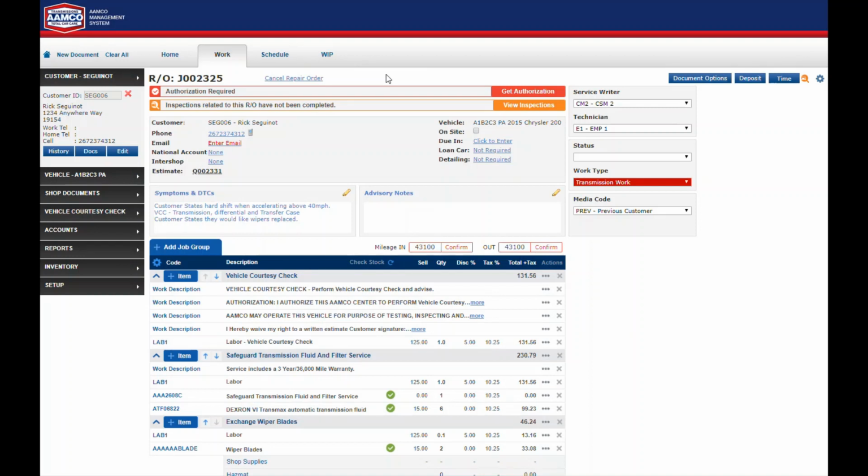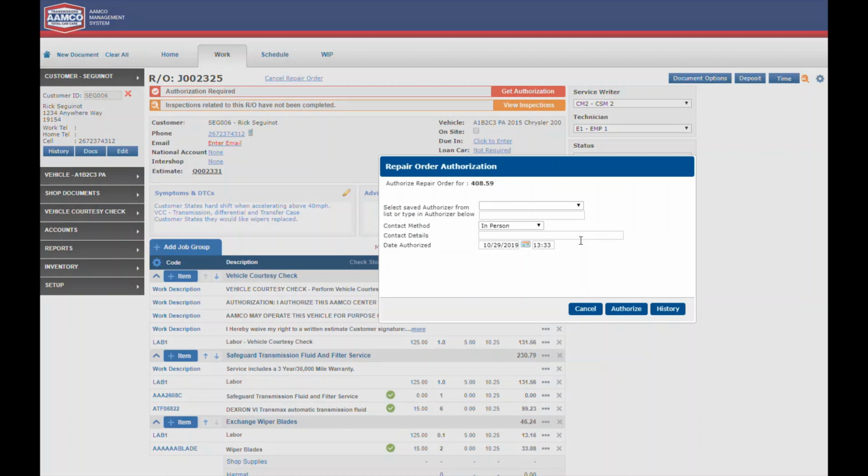We will start at the top of the workscreen. All in-process notifications are now displayed prominently at the top of the page. The notifications displayed may include authorization required, check margins, and inspections to be completed. You can access a notification by clicking on the right of the notification you want to see.